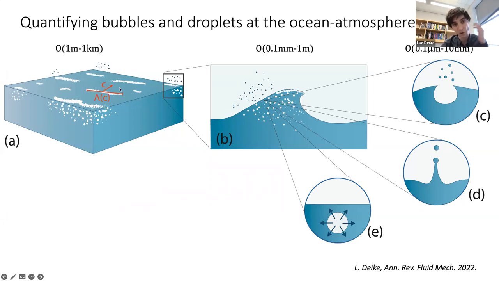And so that's how I'm gonna characterize my large scale. And if you are used to things like the white cap method, that's gonna be pretty similar to this, where you characterize the large scale surface by something like the white cap coverage, but that's gonna be dynamic and that's gonna be this length of breaking crest distribution. Then I'm gonna zoom in into the single breaking wave physics. And here the question is gonna be, how is a wave breaking? How many bubbles are being entrained and what are their sizes?